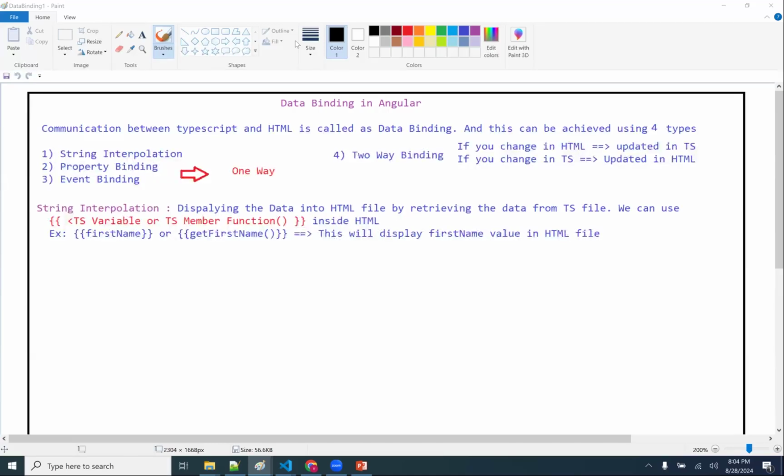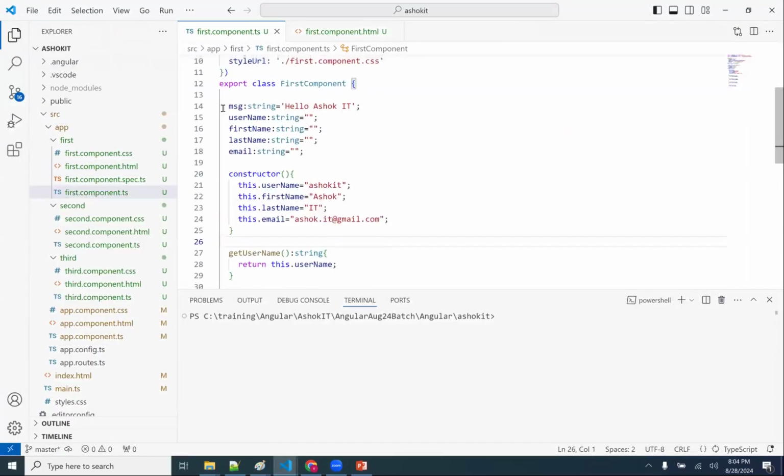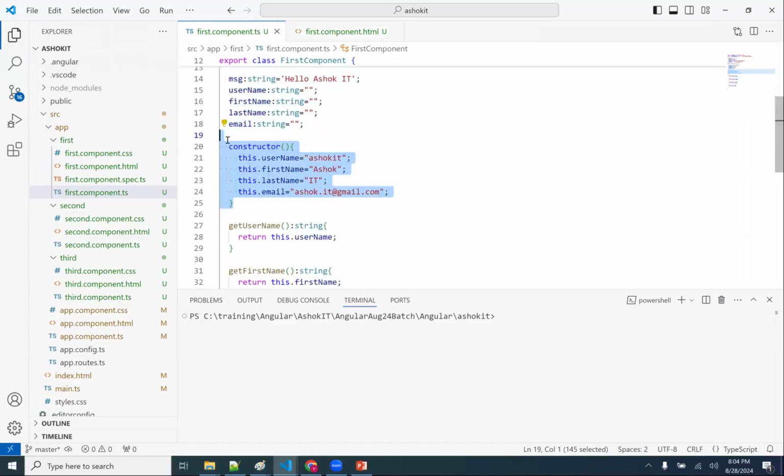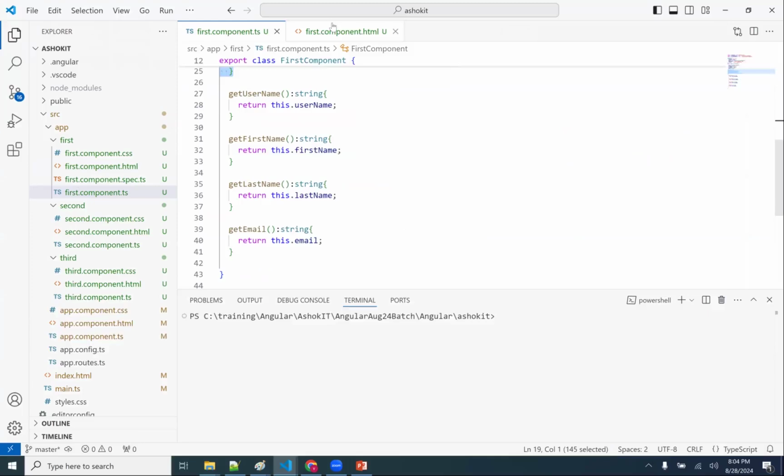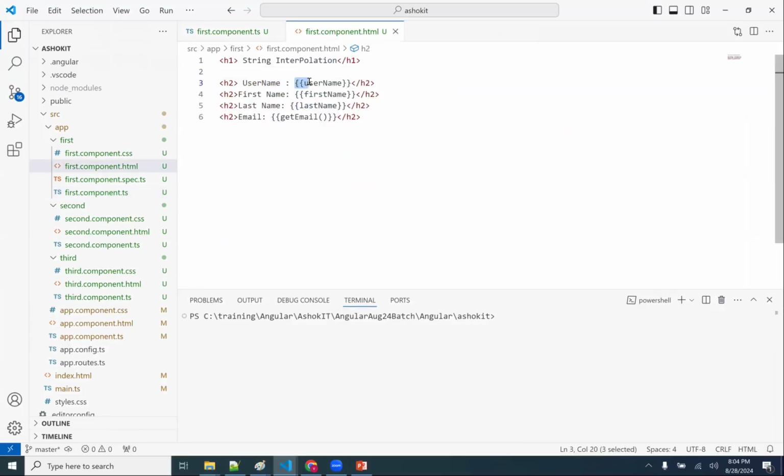So the first flavor is where we discussed displaying the data in HTML by retrieving the data from the TypeScript file. That is called string interpolation. We can use a TypeScript variable or a TypeScript member function inside HTML. What we did yesterday in code was add some data members, username, first name, last name, and email, assign them in the constructor, and through getters we were able to get the value, which is what the two curly brackets indicate.